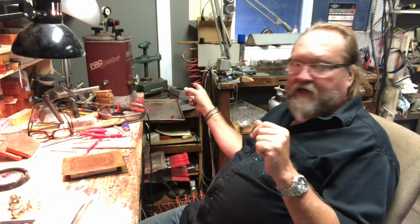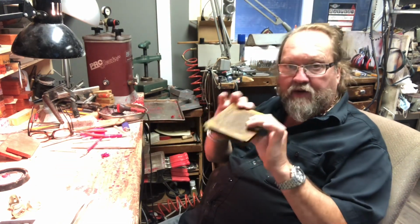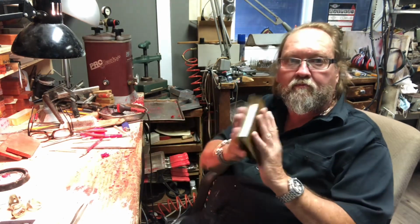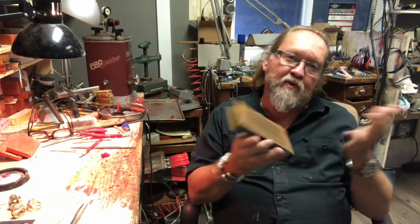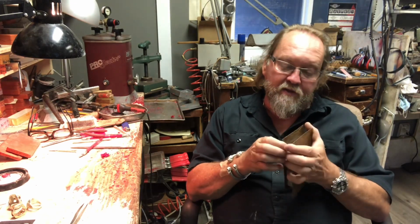I was sitting in the vulcanizer. So that's the vulcanizer. It's a silicone mold. So this is how it comes out. Remember I said you leave it for a couple hours? Well, I left this one for a couple days. No big deal.